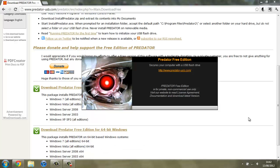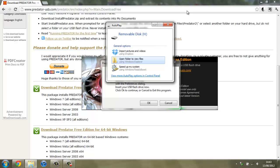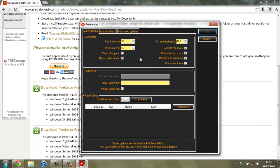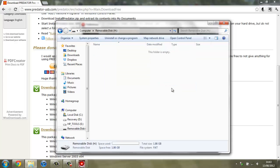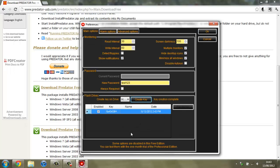Predator has just finished installing and it's opening for the first time. I'm just going to insert my USB stick. Get your USB stick, plug it into a drive, and wait for Windows to detect it. Now click OK and it will prepare you to create a key on the USB which Predator will detect. I'm going to enter a password of test123. My USB stick is on drive H, and if I just press create key, it's created a key on the USB device that Predator will look for.